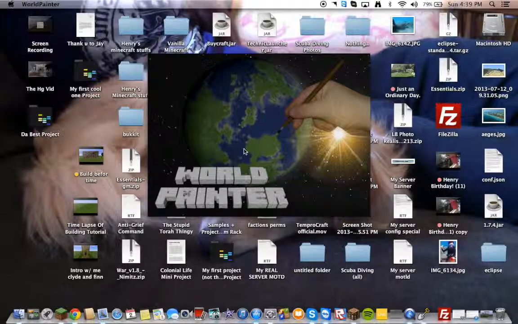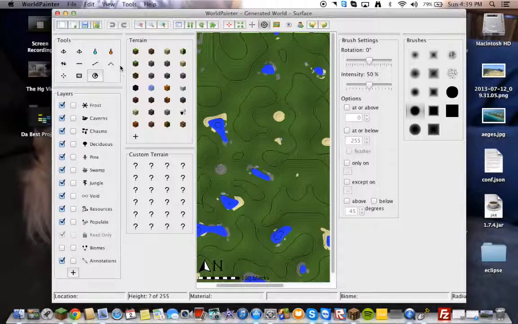Just wait for it to load a bit. And here it is. So it looks really not confusing, exactly. You just need to get to know it. We are new to this too, so we don't know exactly how to use it, but, well, I know a lot, but I don't know every single thing. So there's different things you can learn about that, but we're just going to teach you the basics.